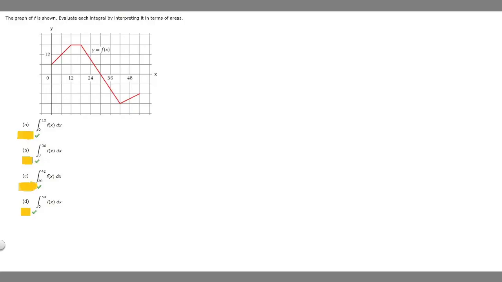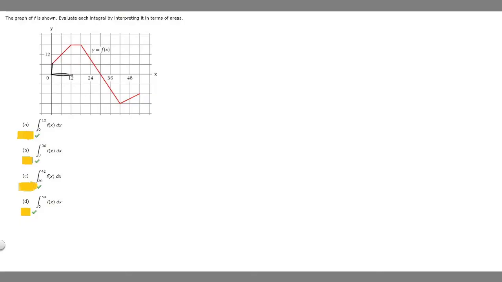So A basically means to find the area from x value 0 to x value 12. So it means to find the area from here to here, under this curve. So we want to find the area of where I'm drawing in here. Let's do that by picking out shapes inside of it and adding them together. If we split this into two different shapes, one rectangle here and one triangle, we're able to find the area of those.